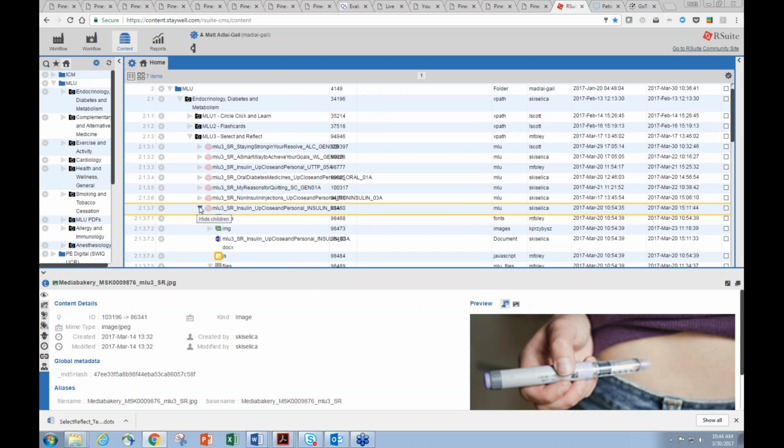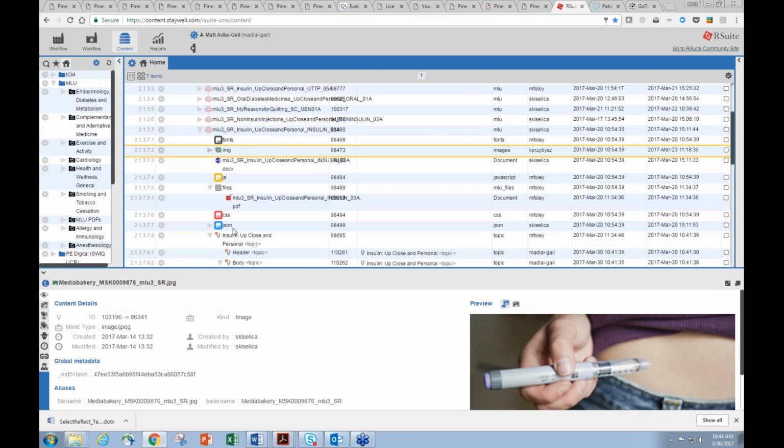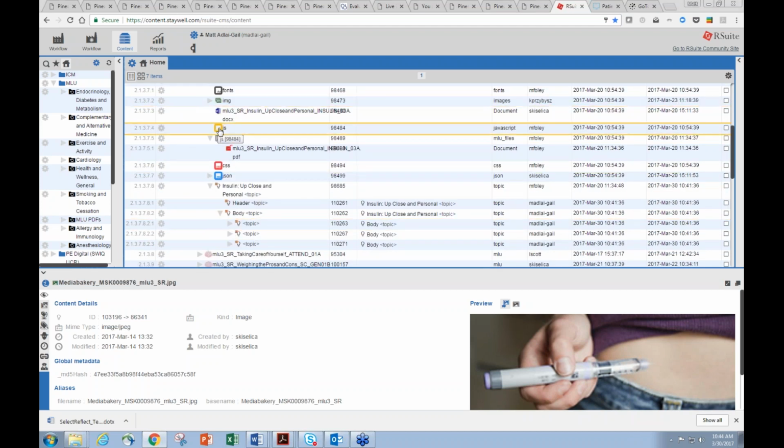So basically, what you're seeing in these microlearning units is all the pieces are all there. The images are there. The text is all in the right place, and the functionality, you might notice, is not in here. There's no JavaScript file here. There's no CSS here. This is where that stuff gets added, and it gets added because we have the master files, and it gets assembled, and it always pulls in the latest master file.